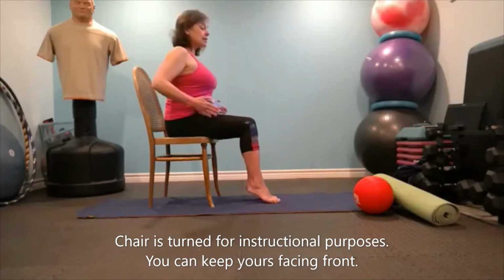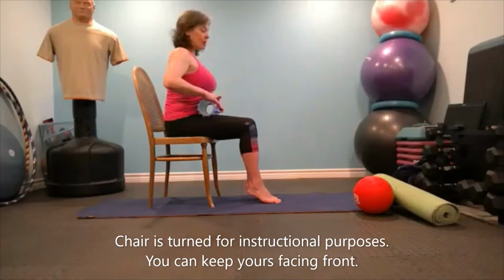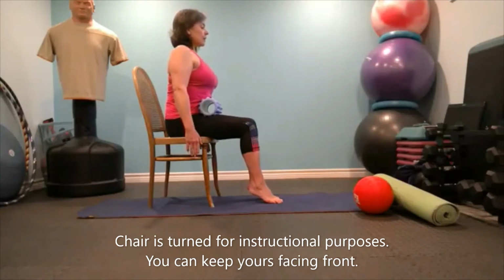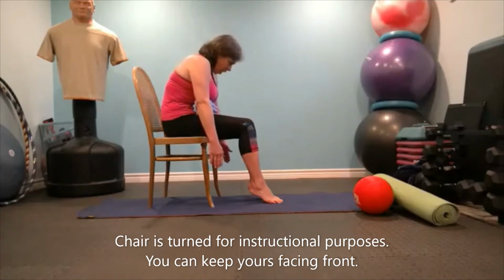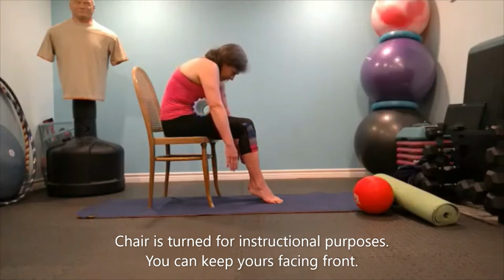This is a visual tool, so don't feel like you have to have this. I just want you to understand what's happening in the body by using this particular visual tool. So we're going to inhale, lengthen. We're going to tuck. The first part's easy. Now I'm getting down to that cylinder and I'm really hollowing out the hips and the lower belly. Rounding over that cylinder. Inhaling there into the back. Keeping that push into the cylinder.